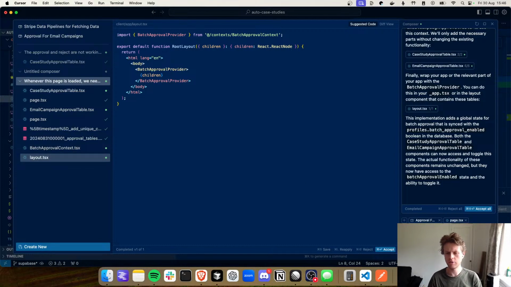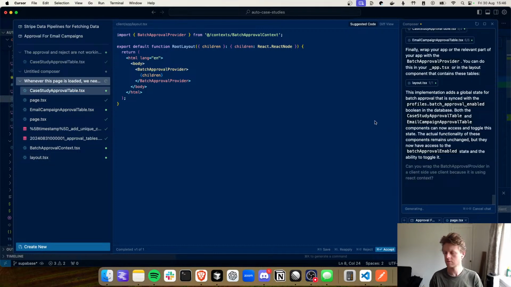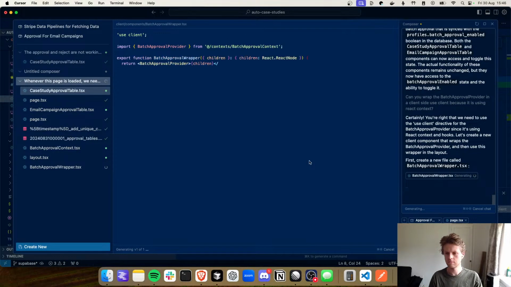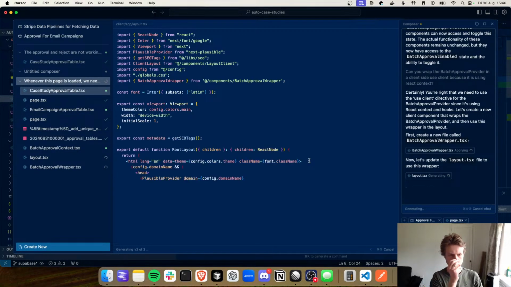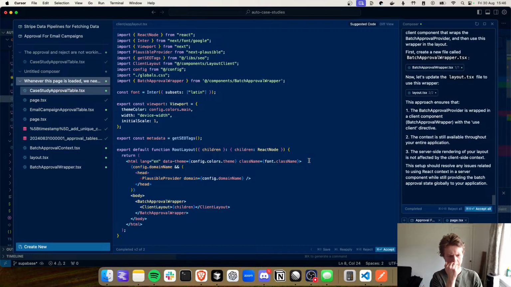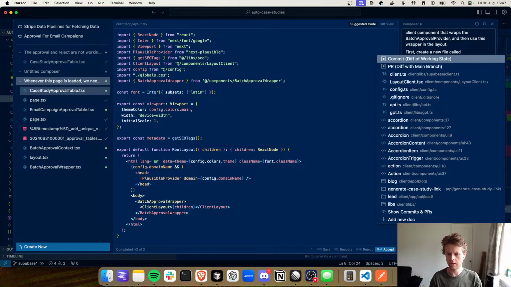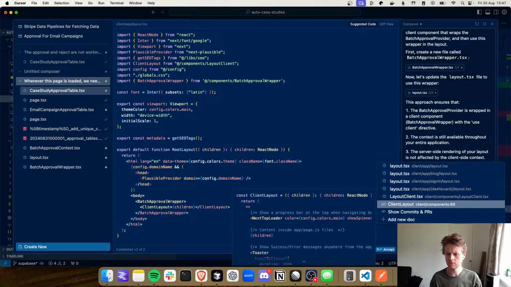I'm going to say, can you wrap the batch approval provider in a client-side user client because it is using React context. No, just put it in the client layout folder.